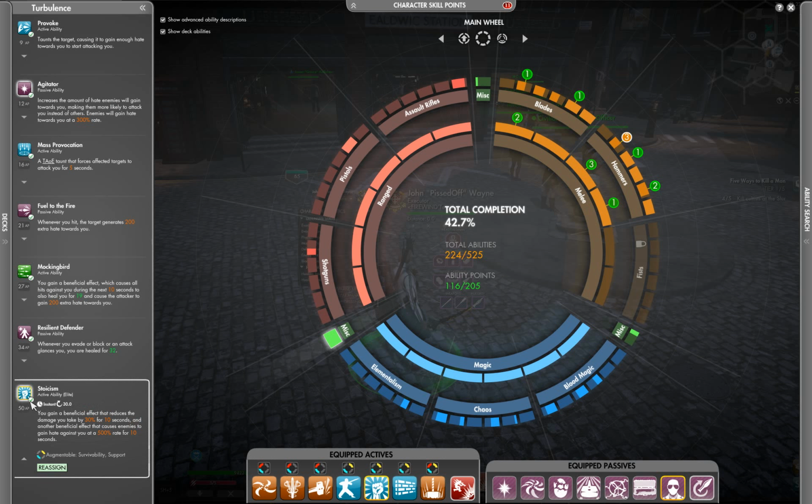And in the misc, that elite Stoicism skill is quite beneficial, to be fair. It reduces all damage dealt by anyone to you by 30% for 10 seconds. And there is another beneficial effect which increases the hate rate against you by 500% for 10 seconds. So basically, if you don't have a lot of attack rating, your gear is not so good, it's better to have this. And when it gets ugly, just stick it in. Mobs are gonna stay on you. Along with Agitate, you're gonna have 800% aggro off your normal attack.